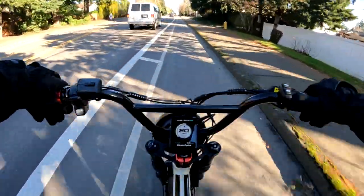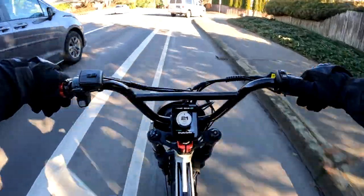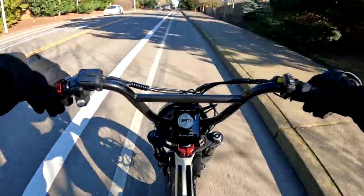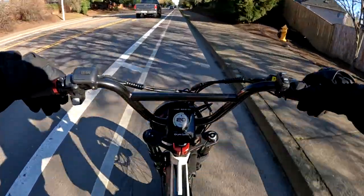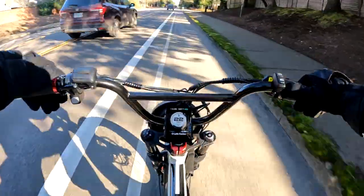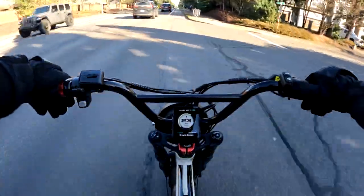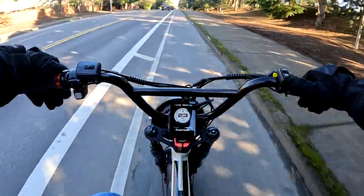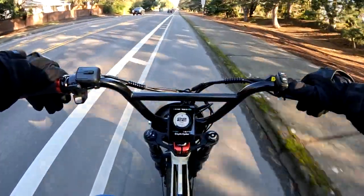I think that might have to do with sitting up higher. I feel like I'm sitting a bit closer to the handlebars, and the handlebars are lower — maybe that's giving me the feeling that I'm going slower. When I say I'm sitting higher, I'm comparing it to the Grizzly of course. The seat is actually a little bit lower. But what a smooth, nice ride — this bike is really nice.